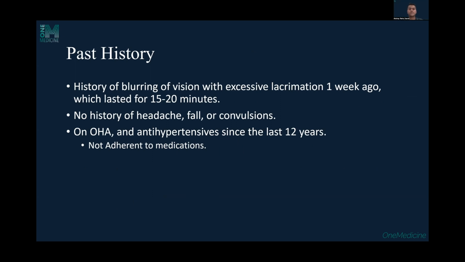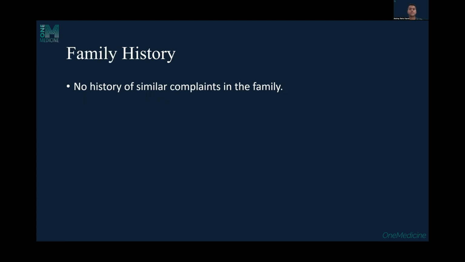In the past, she complained of blurring of vision with excessive lacrimation 1 week ago, which lasted about 15 to 20 minutes. There was no headache at that time, no fall, and no convulsions. She has been on oral hypoglycemic agents and antihypertensive medications for the last 12 years, and she is not adherent to medications. There is no history of similar complaints or stroke in the family.